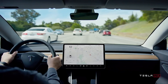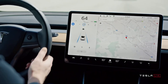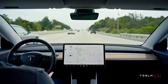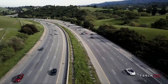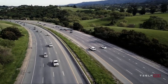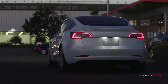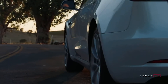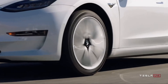I personally wouldn't bank on anything major changing with the 3 and the Y — I think this will be more for next-generation vehicles. Tesla does not yet have a demand problem with the Model 3 or Model Y at current prices and range numbers. So to completely overhaul all of the systems they have in place for new vehicles on the horizon just doesn't make a whole lot of sense. But hopefully they can implement some of these technologies with Panasonic, so the 3 and Y can see some range and efficiency improvements. Only time will tell.